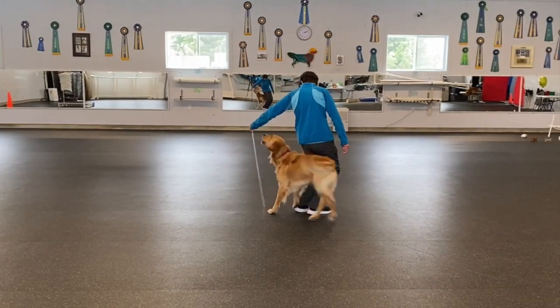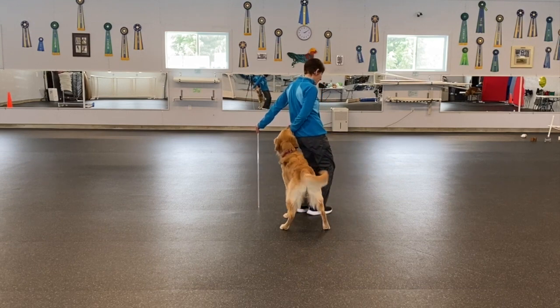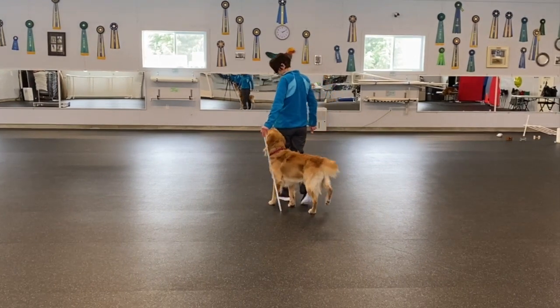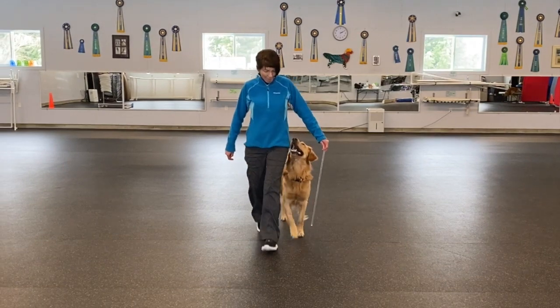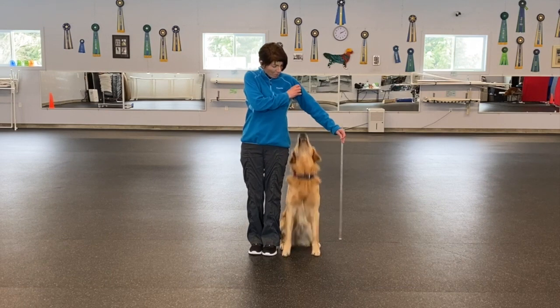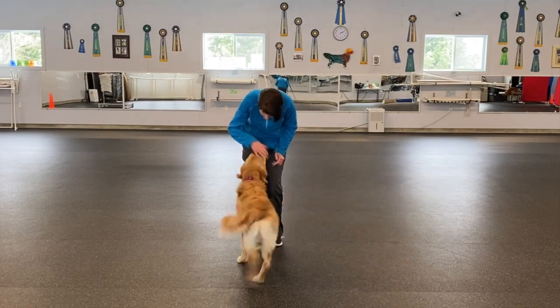The main thing about this training is to make sure you are having fun. Here I was doing a full body backward circle around me, which I taught in pieces with lots of reinforcement, so it's a really fun behavior for him to do. It also encourages the tightness and the rear end awareness. So have fun with it and train your dog.